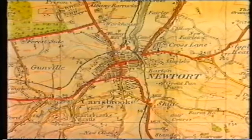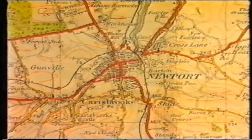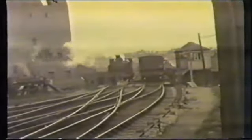The fourth line out of Newport headed south, following the shallow valley of the River Medina as far as Blackwater, before turning east into the Vale of Arreton and proceeding to Merstone Junction. We are fortunate in having this rare piece of cine film showing a train arriving from Merstone in 1953.